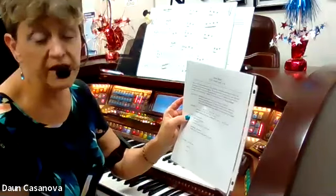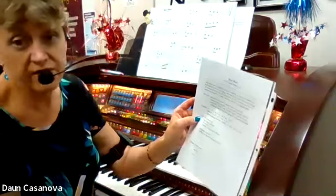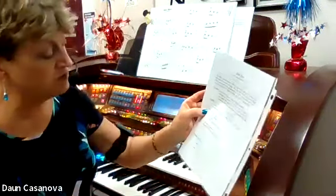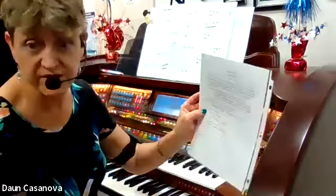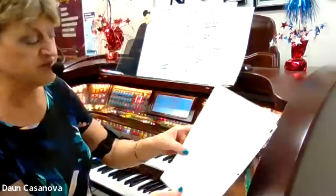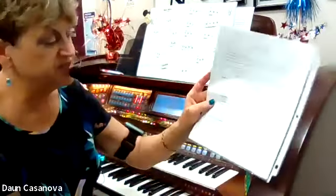Might work meaning that these are ones that I just chose at random to see if they would be pretty good. Some of them are on some instruments and some are on others. So if you see something like Harmonic Hats and you go, I don't think I have that, well then don't worry about it. Move on to the next one and see if you have that one, because I'm trying to get as many different organs as possible. Then I'm also going to give you some lines so you can fill in your own stuff.